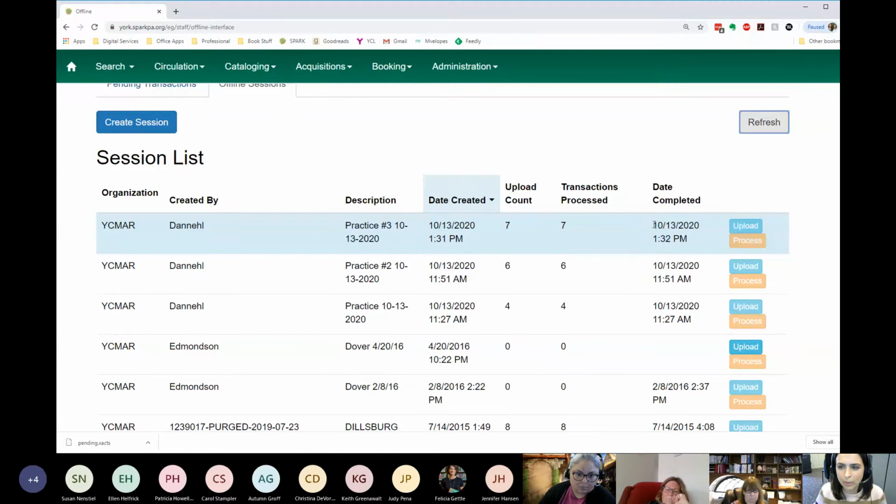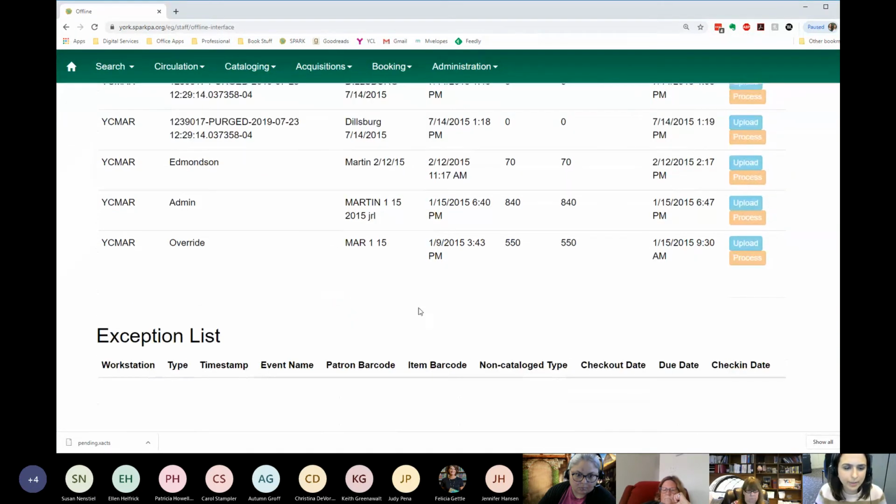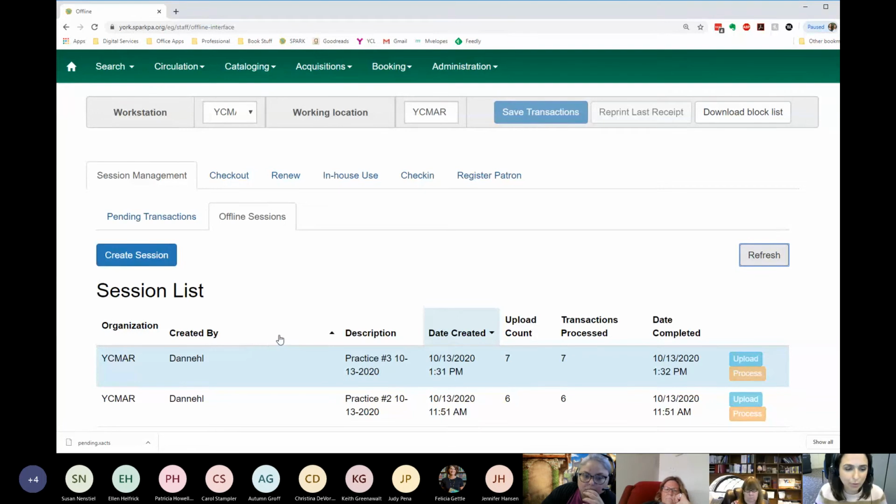Once it's complete, it will let me know the timestamp of when that transaction set was completed. And if anything didn't work, it will show me right here in this exception list, but it looks like everything went through. So it's pretty simple on our end. So definitely use this tool.